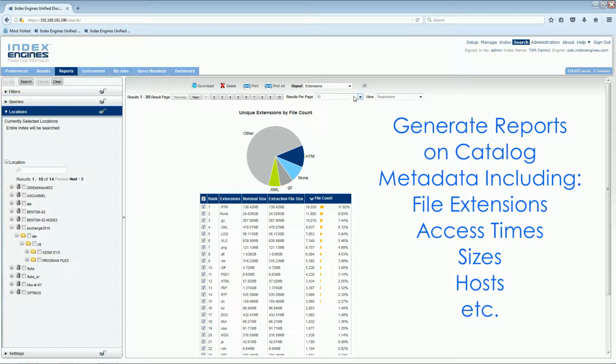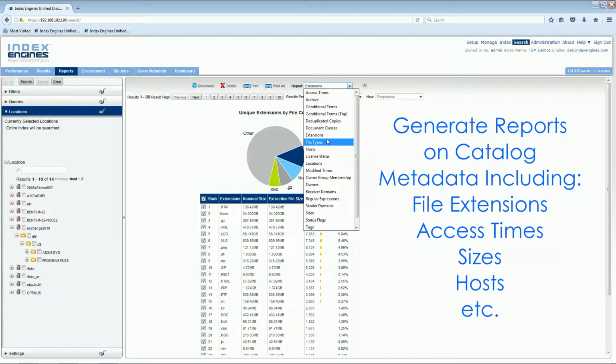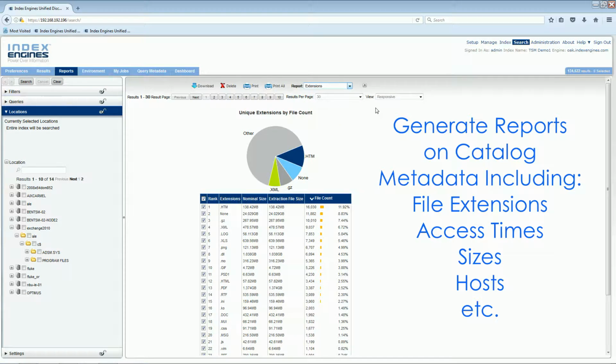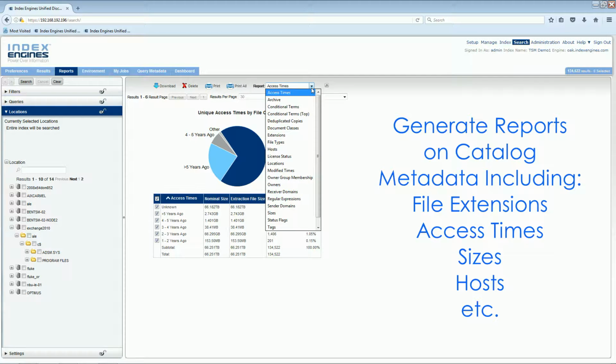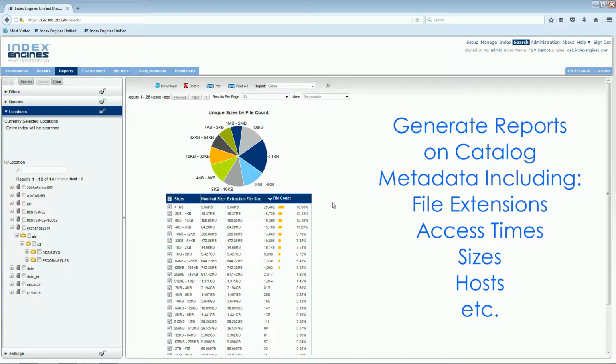So Index Engines has a number of very powerful interactive reports. You can report on the catalog metadata, including file extensions, access times, file sizes, host names, and a range of other types of metadata criteria. There's a full list of reports.